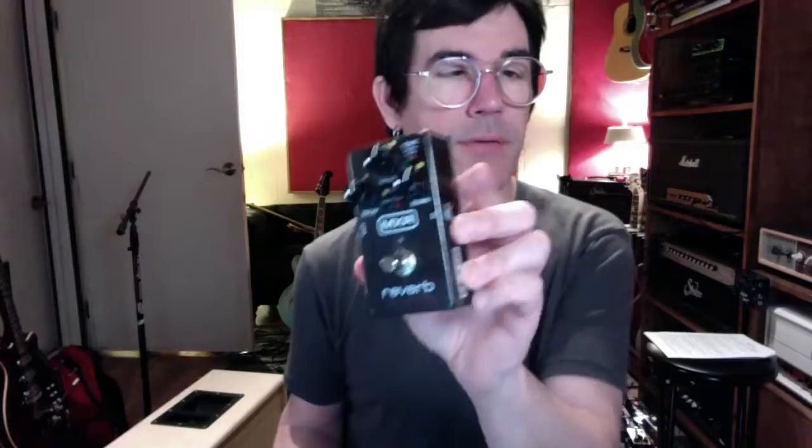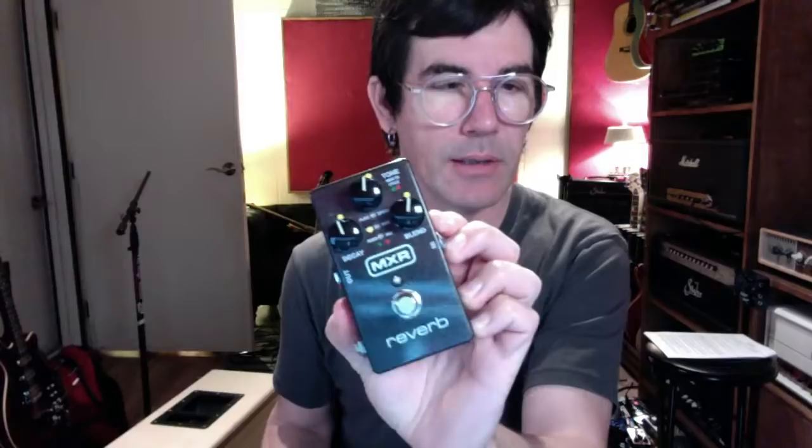And it does all kinds of stuff. It's actually really lovely sounding. There's a mod reverb and then another setting that's covered up by a dot here that my tech put on there at some point. I can't remember what it's called, but it might be Epic or something. It sounds really great for ambient stuff. And then there's a room and a spring, I think, and plate, all kinds of stuff. So this is a really, really good pedal, I find. I love the sound of this pedal. It's very rich sounding, and it sounds really expensive for as simple as it looks. I don't know that it is expensive. I don't think it's a super pricey pedal, but it sounds luxurious is my point.